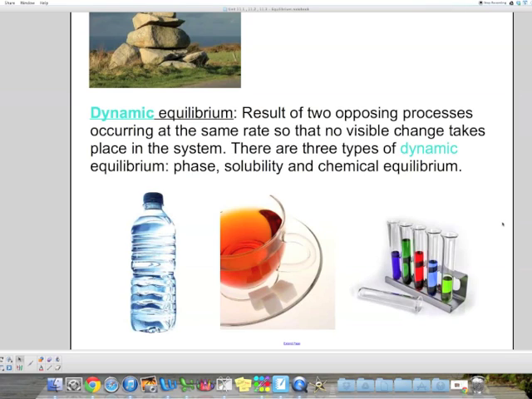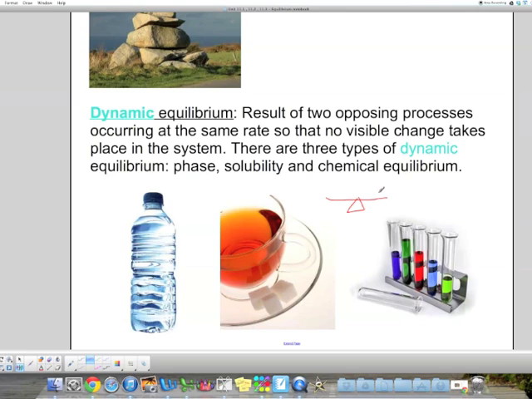Just think of a scale, for example. If I have an old style scale that looks about like this, right? And I have a piece of wood like this across, and I start putting objects on this side that are of equal size and equal weight, and I keep adding some on both sides at the same time, because I have two hands, right? So I can do it at the same time. Well, if I do it perfectly, my scale won't move. It'll look as if it's at equilibrium, it's balanced. And yet, I am posing an action. I am adding objects on both sides. So there is something happening.